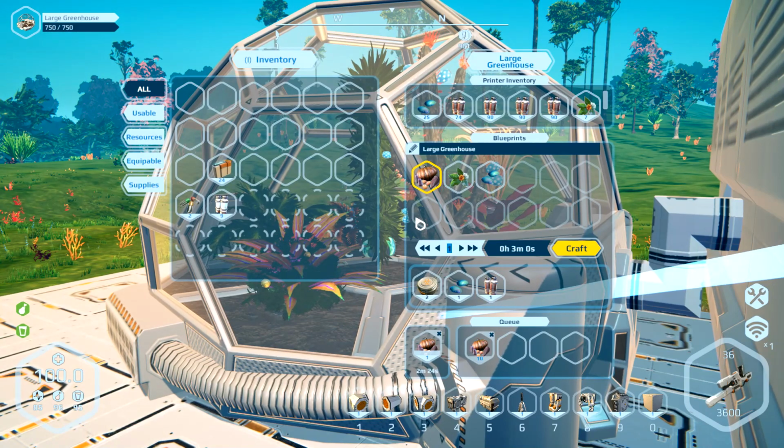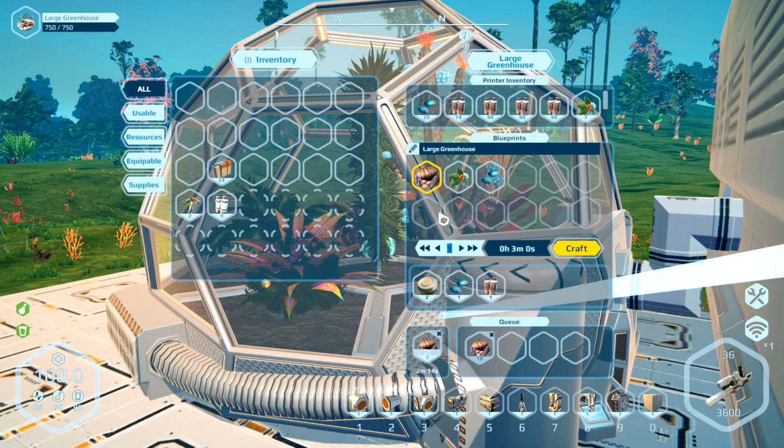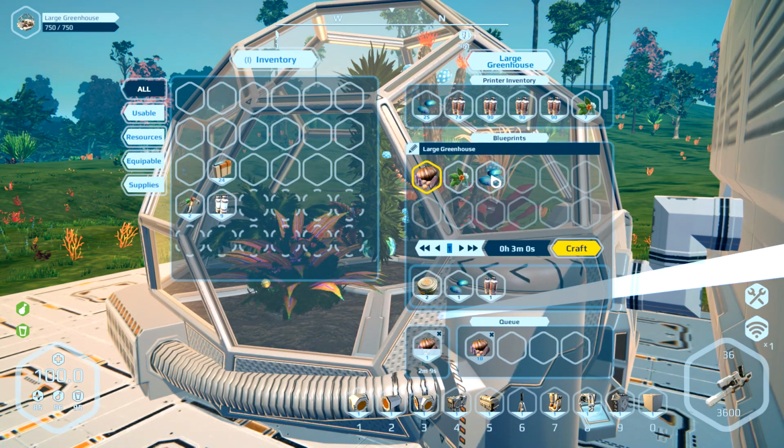I don't honestly see the point to the greenhouse. I hope they do something more with this. All it does is you can take the seeds that you get and turn them into herbs or pumpkins. Well, fruitage. Or you can take the fruitage and turn them into seeds so that you can make herbs. But you still have to go out and gather all this anyways.